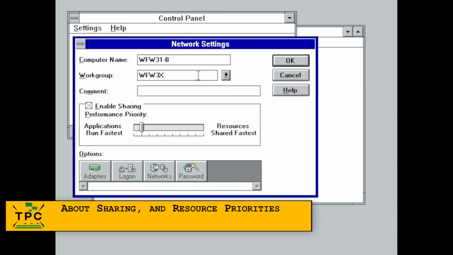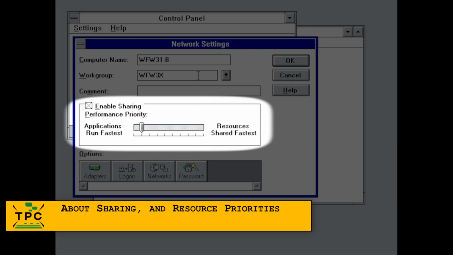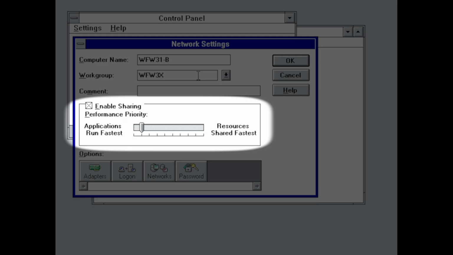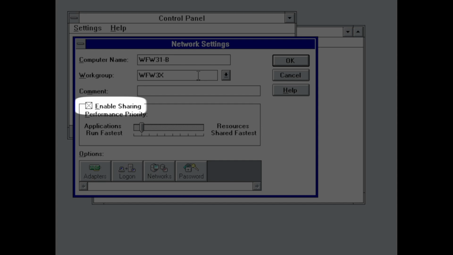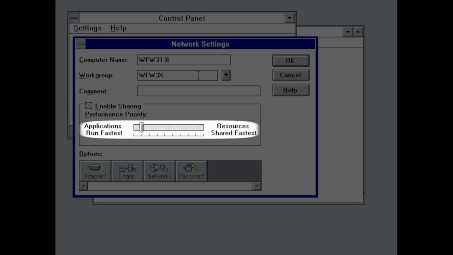In the control panel, you also get to see this important section here. Now, by definition of a workgroup network, there is no strict need for a dedicated server. So you can actually run a Windows for Workgroups network without a server, more specifically without requiring a machine running Windows NT Server. Every workgroup machine is capable of sharing directories or printers, as we will just see in a moment. But this option here allows you to turn it off if a machine should not provide file sharing at all. Having said that, using this slider here, you can dedicate more resources to file sharing.